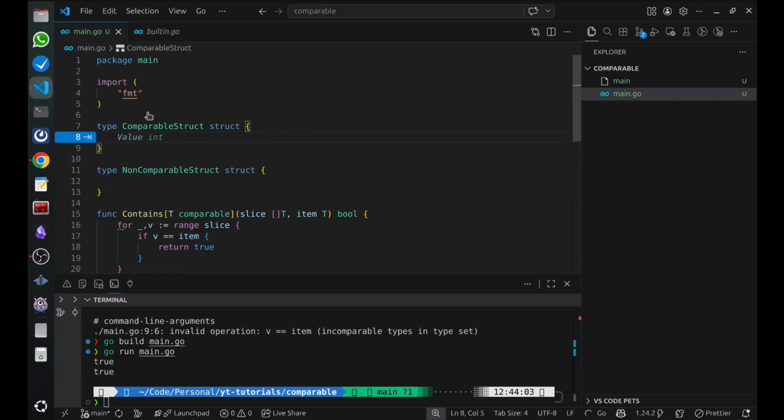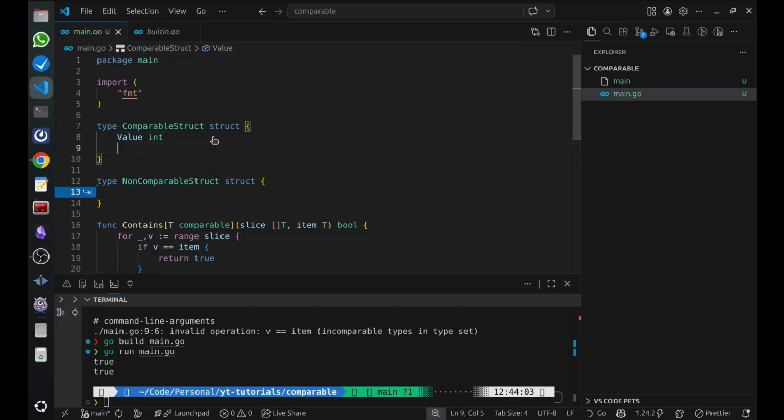Now, what is a comparable struct and what is a non-comparable struct? The rule here is that if the fields of a struct are comparable, then the struct is comparable. If the fields of a struct are not comparable, then it is not comparable.